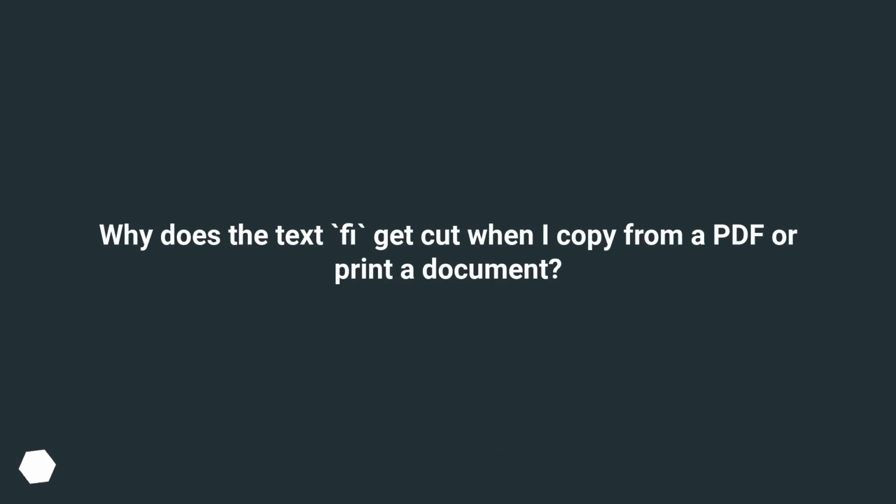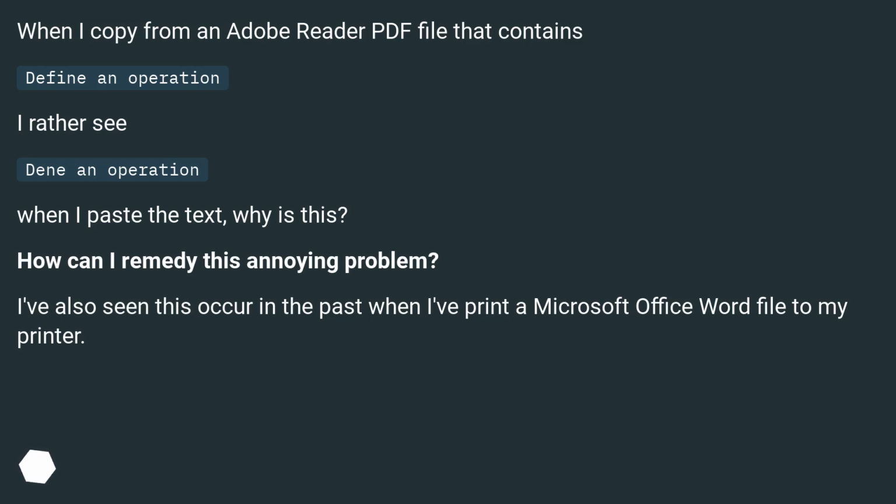Why does the text get cut when I copy from a PDF or print a document? When I copy from an Adobe Reader PDF file that contains "define an operation", I instead see "dean an operation" when I paste the text. Why is this? How can I remedy this annoying problem? I've also seen this occur in the past when I print a Microsoft Office Word file to my printer.